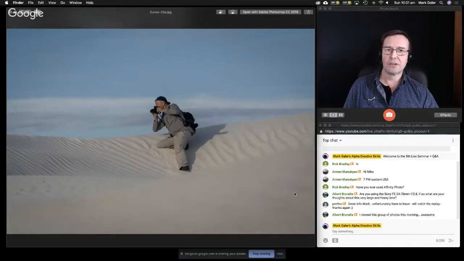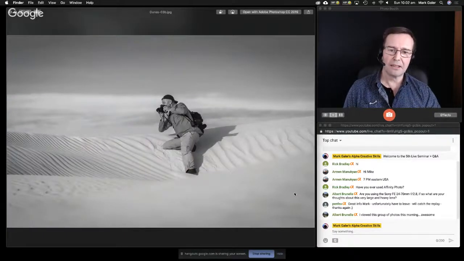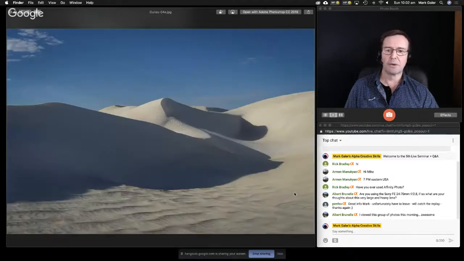This is Darren again, and this is how I would treat it in black and white. Slightly higher key now, rendering the sand as bright as perhaps it was, but we're really getting that figure standing out from there. So less about light and shade, although we've got a nice shadow coming off Darren there. So again, worked quite well in black and white.